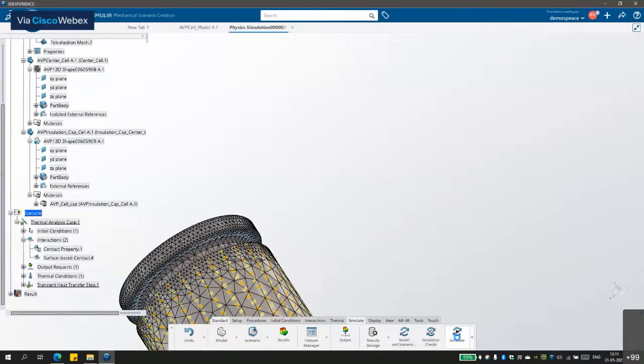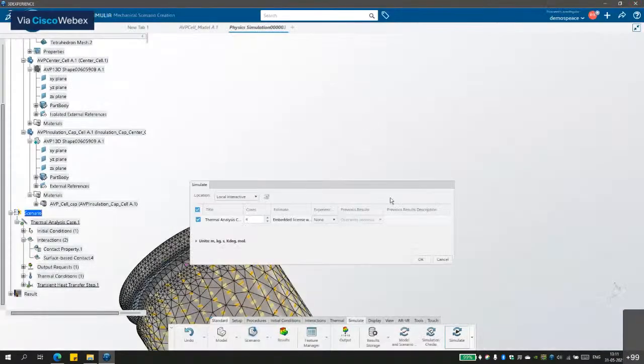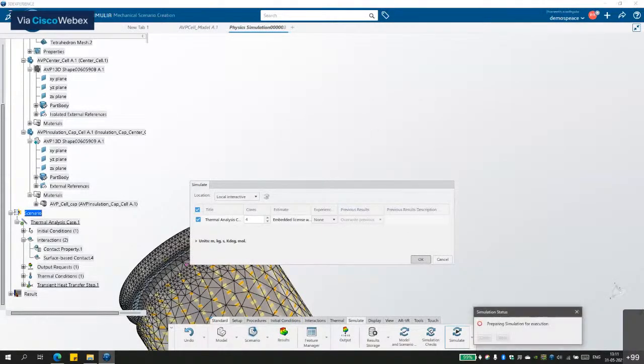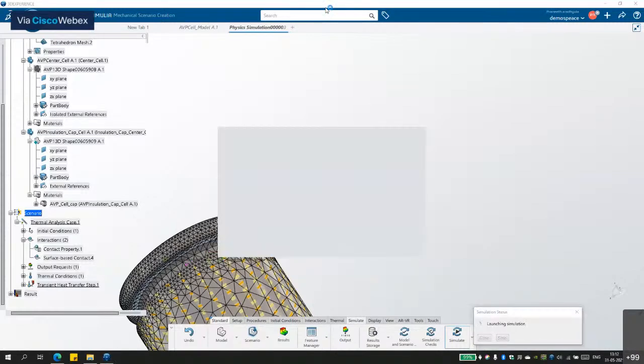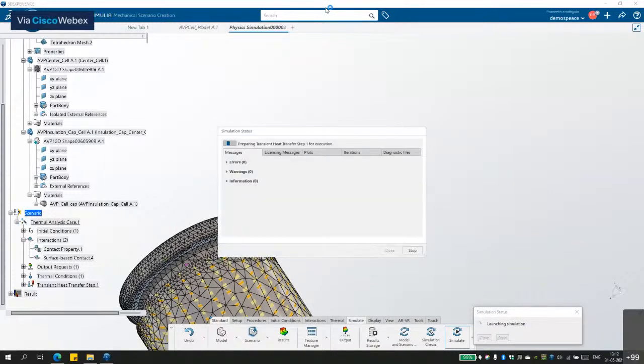You have this generator. We'll wait for the model to simulate, and I think it should simulate now.